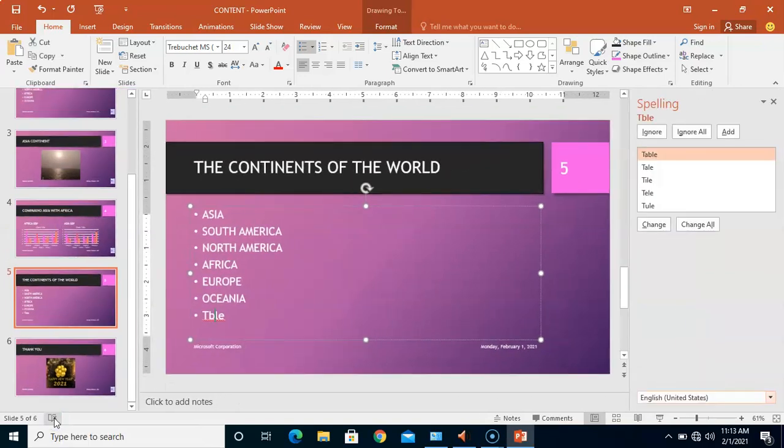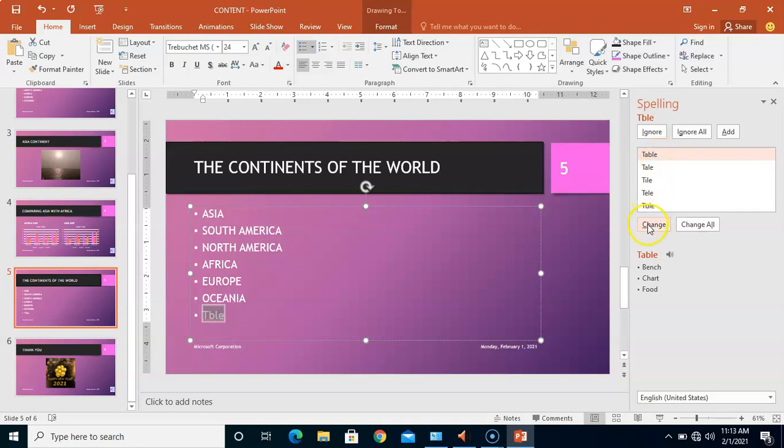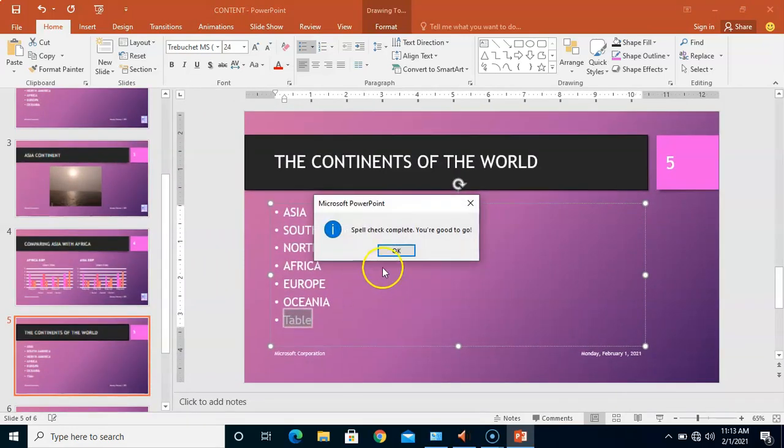So when you click this, it's going to check for any spelling error, and it's going to give you the option that you can use to replace. As you can see now, it's here. So you can use this to now replace that. Do you understand that? So when you click, you now say change. Okay. And it's going to change it.